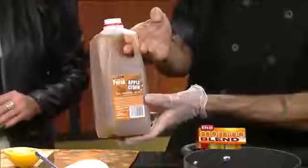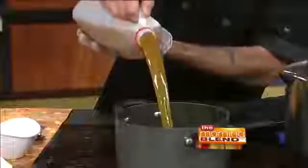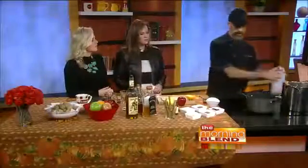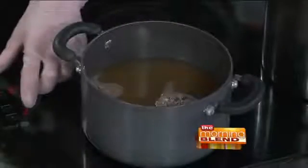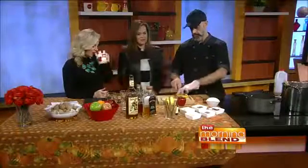We've got apple cider right here. Apple cider is similar to apple juice — it's just not filtered as much, so you can tell when pouring it that it's quite a bit cloudier than traditional apple juice would be. If you go to the store and they're out of apple cider, you could use juice because we're going to put enough other things in there. You can make this up earlier in the day and just leave it on the back burner, let it simmer throughout the day — it's just going to get better. And then your house smells better than potpourri.